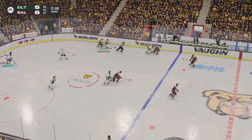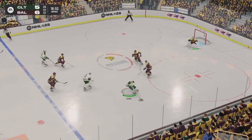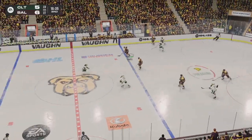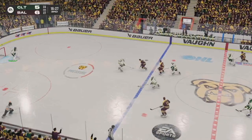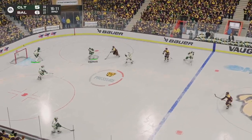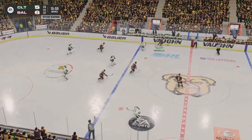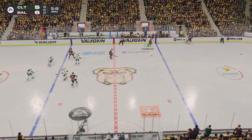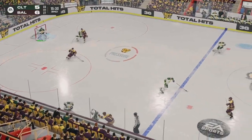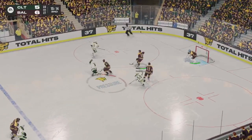Charlotte's won the face-off deep in their own end. Bill Ziles got the puck along the wing. Here's a shot, and that goes off someone in front and doesn't reach the net. Across the line from center. And down he goes as the puck goes free. Tries to get it to Belzile. And he coughs it up with the pass. Baltimore's got the puck here in the open ice. Works it across to Russo. Baltimore's got the puck along the wall. Angles it over to Belzile. Gaining steam here on the attack.